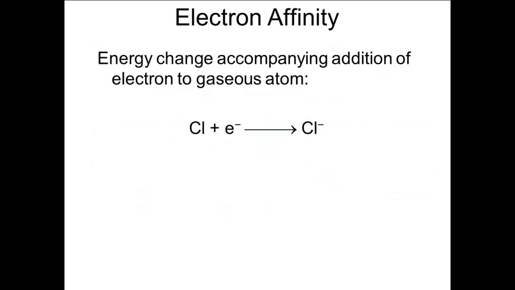The electron affinity is the energy change associated with the addition of an electron to a neutral gaseous atom. Energy is usually released when the electron is added because the negatively charged electron is coming closer to the positively charged nucleus. The process is usually exothermic, so the energies are usually written with a negative sign to indicate this.